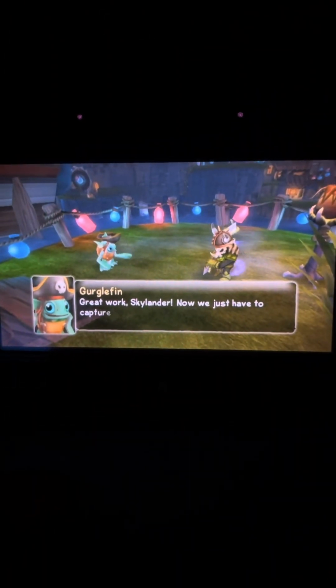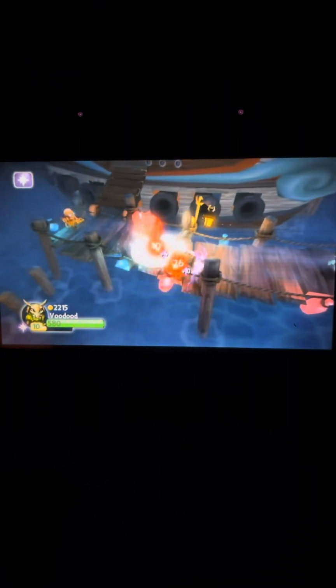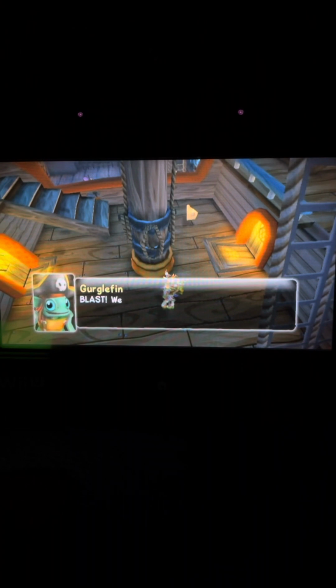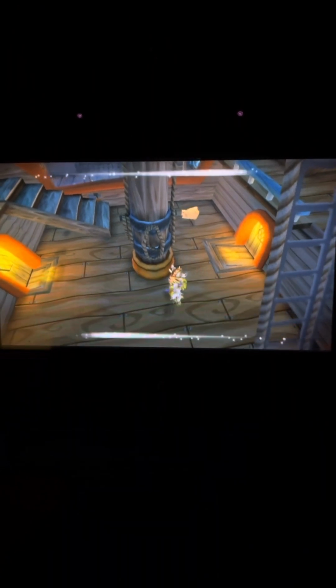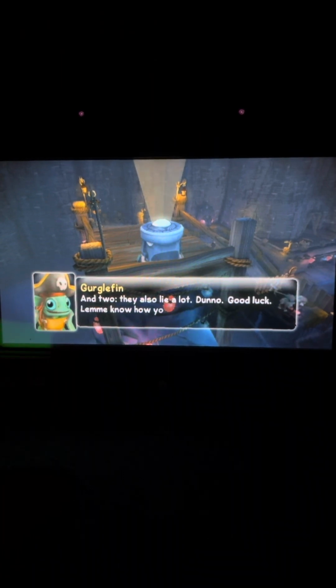Great work, Skylander. Now we just have to capture this frigate and get out of here. All right. Whoa, that's a big ship. Crash again. Blast! We need to open the main gate! Two things. One, the pirates say the switch is way up on that tower. It's on that tower right there. And two, they also lie a lot. Oh no. Good luck! Let me know how you do!